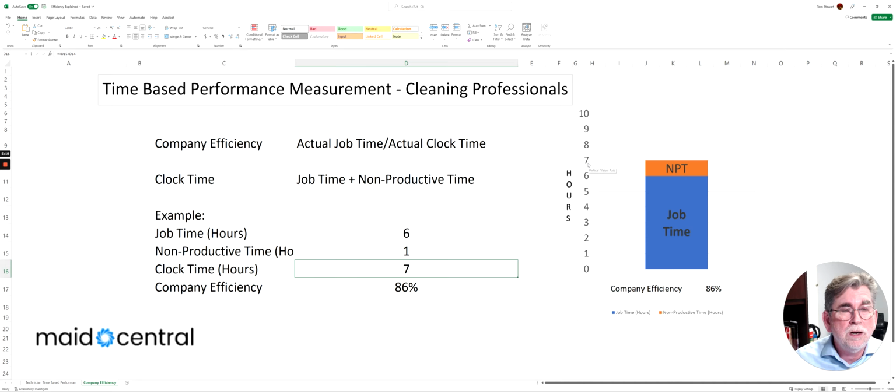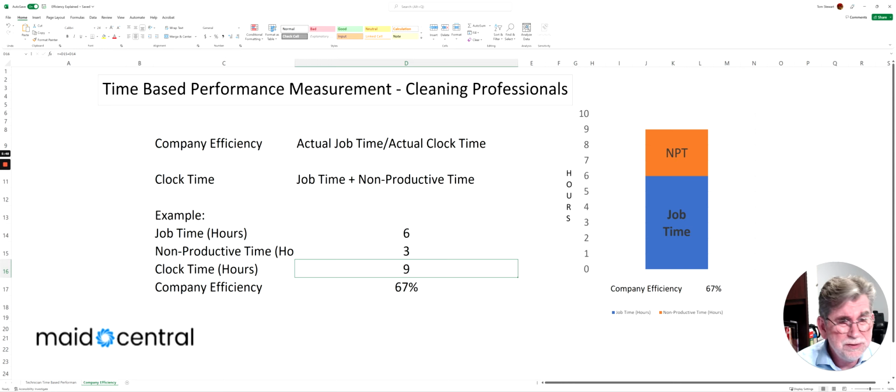We shaved 1 clock hour off of that day. So that's good. So as a rule, the higher the efficiency factor, the better. The problem with this metric is the cleaning professional doesn't have total control over that number. The non-productive time a lot of times is drive time. So if they're scheduled to drive from one side of town to another, or if there are other schedule shortcomings, then it's going to drive their non-productive time up, and there's absolutely nothing that they can do about that.